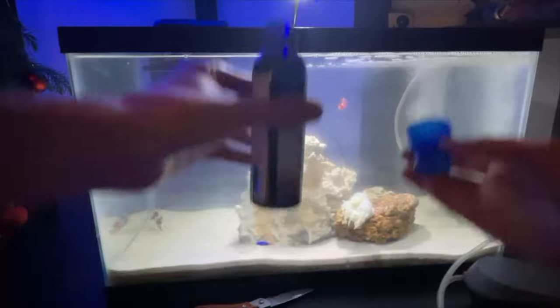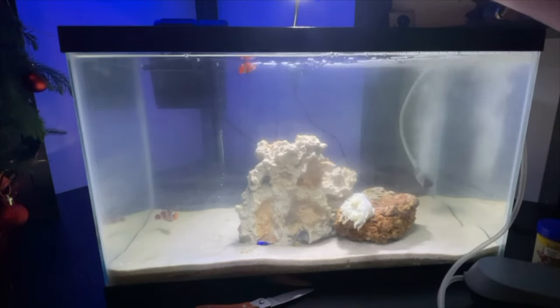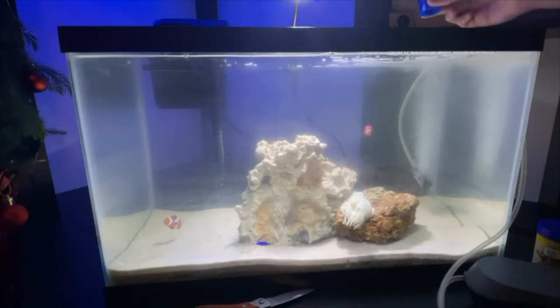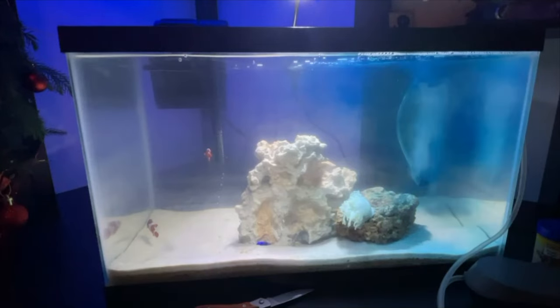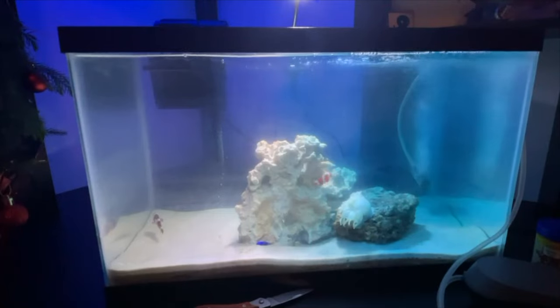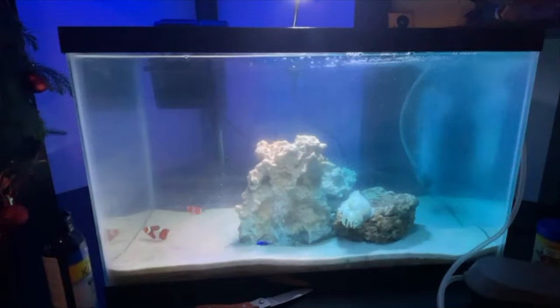Sometimes there's not much you can do. I tried to do the best for the bluefish and the sea anemone, and I don't know when they died but by the morning they were dead. They were buried this morning. I did remove the live rock and I'm just using the fake rock now, as I also believe that could have caused the issue.